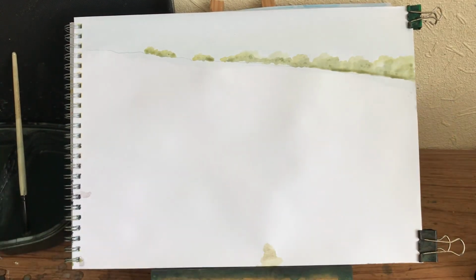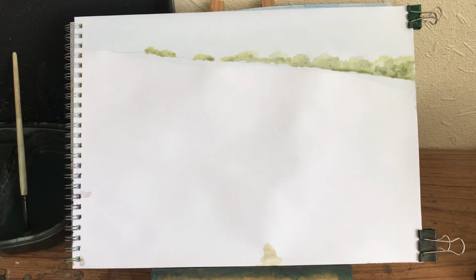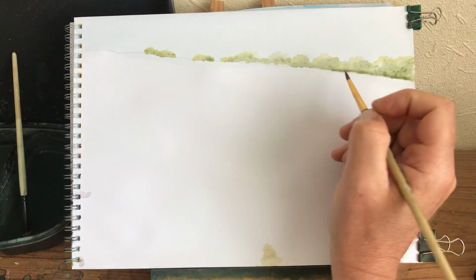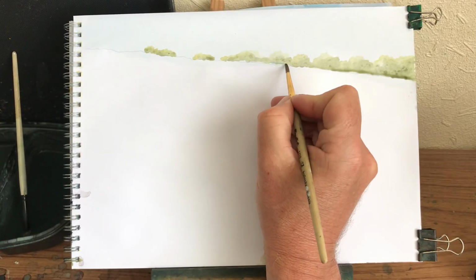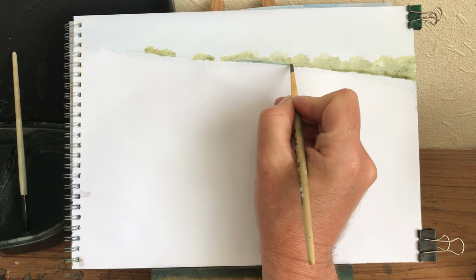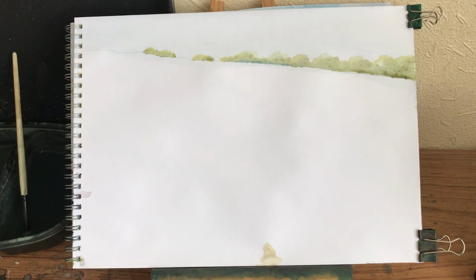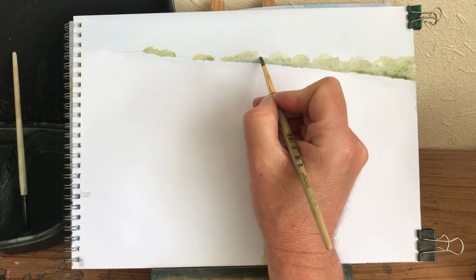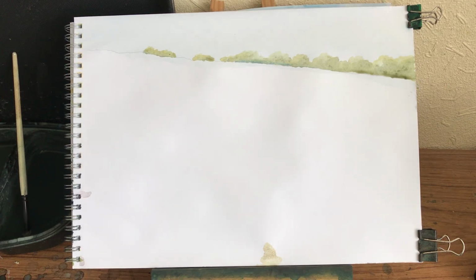Just some of that. Let's get some darker greens in there. I can come in, soften a few bits off where it's needed. Looks alright to me. Well, so looking now, I'm sitting back and having a look. This bit here would probably be a bit darker on that side. There we are. I'd say something about like that. Maybe it's a bit darker on that bottom bit, a tiny bit.